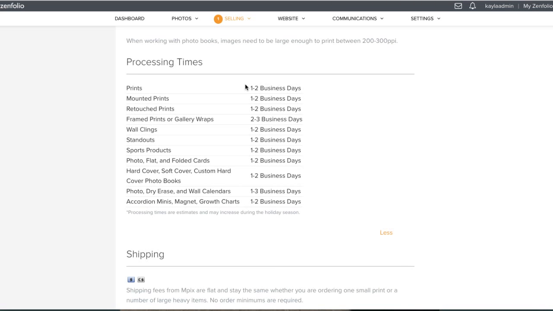They should take 1 to 2 business days, meaning they are not printing on Saturday and Sunday. And with today being Thursday, it might take 2 days. If I just approve that today, it probably wouldn't be completely processed until Monday, since it does take up to 2 full business days. But it may just take 1, so that's something to consider too. In that case, it would probably go out by Friday, but it just kind of depends. There's a little bit of a window there.